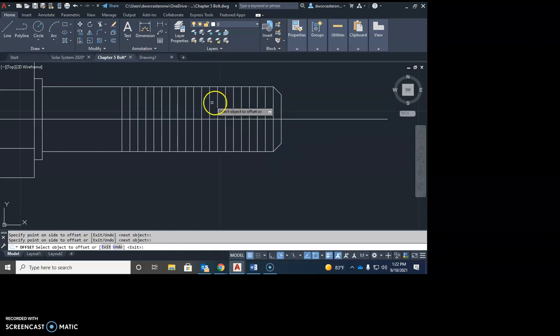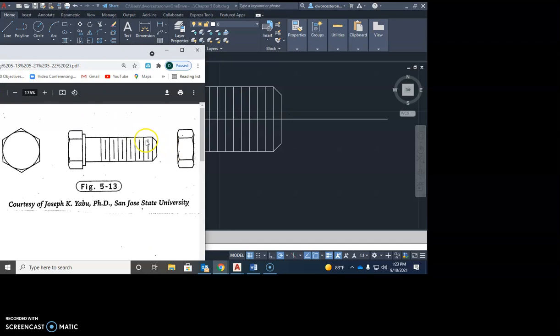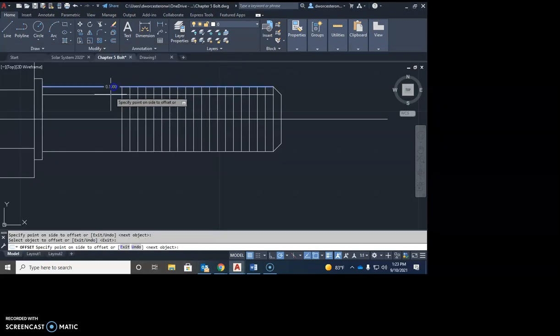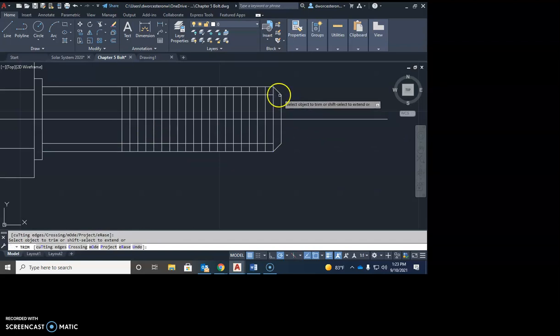And that looks great. Now, I'm also going to offset, if you noticed on the drawing, every other one is a little bit shorter. I'm going to offset down 0.1 inches to there. And I'm going to offset up 0.1 inches to there. And now I'm just going to go through here and start trimming. I'm going to trim off every other line, starting here, trim off every other line as I go down, and over here, every other line as it goes down. I'm going to stop the video and let you trim.